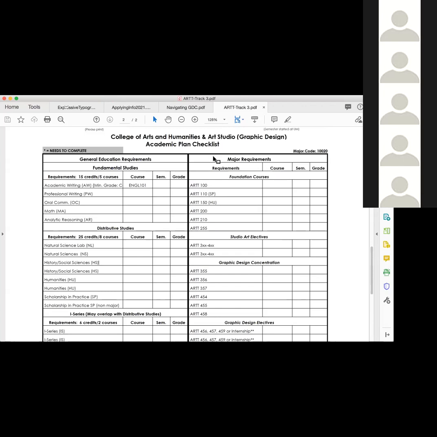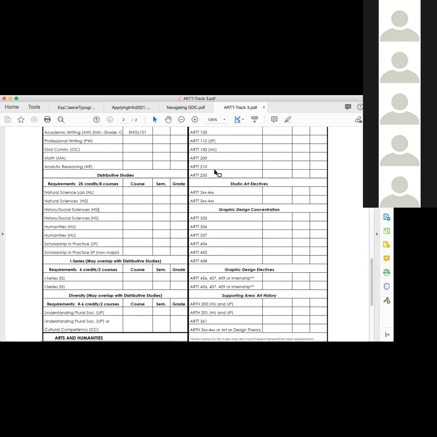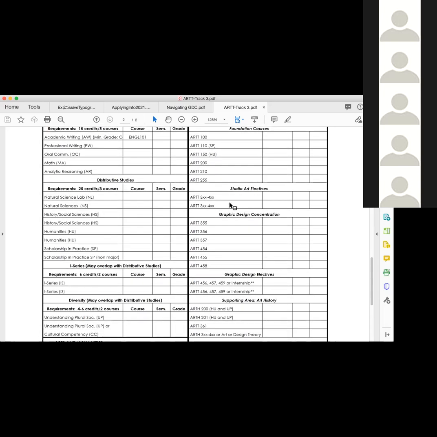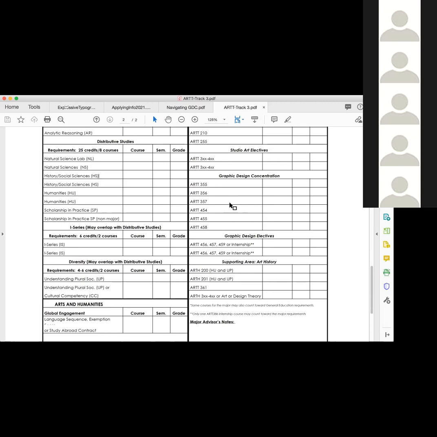You don't have to worry about the right column, the major requirements. What I was going to say was, you don't have to worry about the graphic design concentration classes. If none of you have taken these courses, that's good.